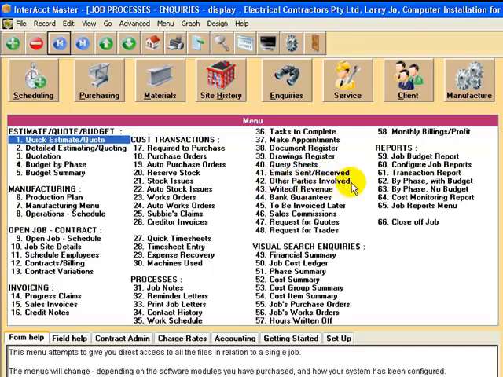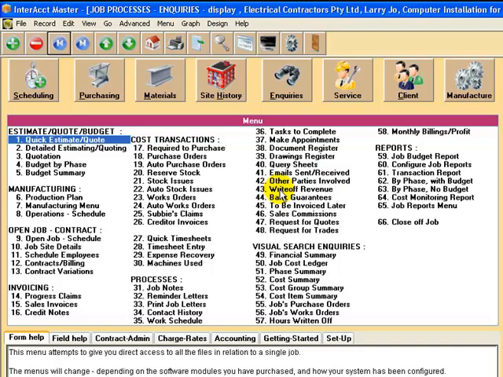Number 42, other parties involved, allows you to link all the other relevant parties that might be involved with a project, such as who is the architect, the engineer, the consulting surveyor, whatever it may be. It updates their relevant files in the job history to say what their role was, and keeps a history of when you were involved with those parties as well. And of course you can link into them to see all their contact details.